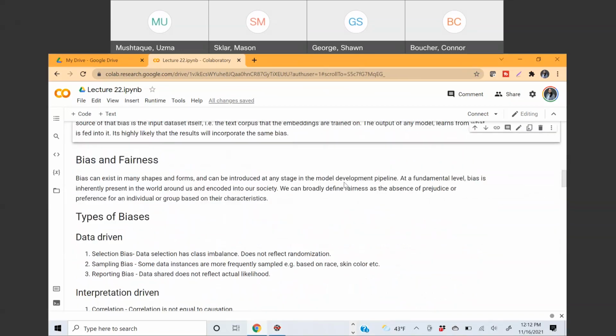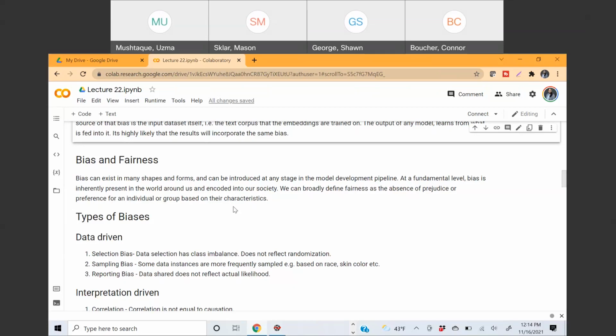Okay, so what is fairness? Well, again, you will find multiple definitions of bias and fairness in literature. So I didn't exactly come up with a definition here, because it depends. It depends on what issue in the model or what issue in the data you're trying to address. At a fundamental level, just remember that bias is present, and if we are in some ways overrepresenting or underrepresenting a particular class or category, then maybe we've introduced bias. And of course, you have to define it depending on the problem you're trying to solve. And fairness obviously is defined for models and algorithms, and if your model is free or almost free from any kind of prejudice or preferences for a particular race or an individual or a group, then most likely it's fair, right? So that's a high level definition.